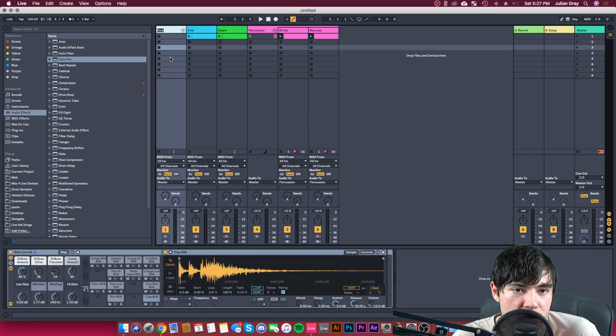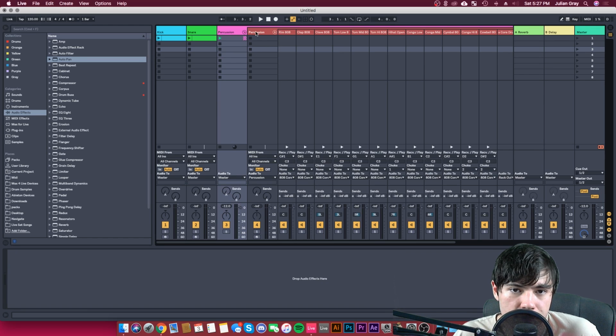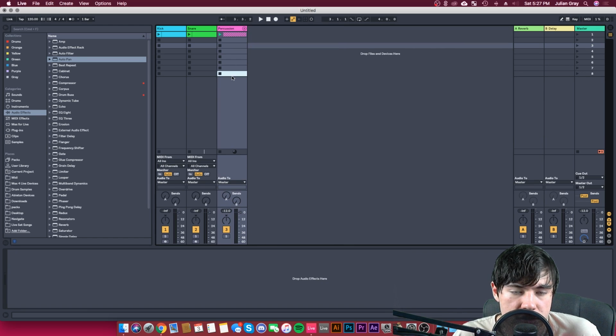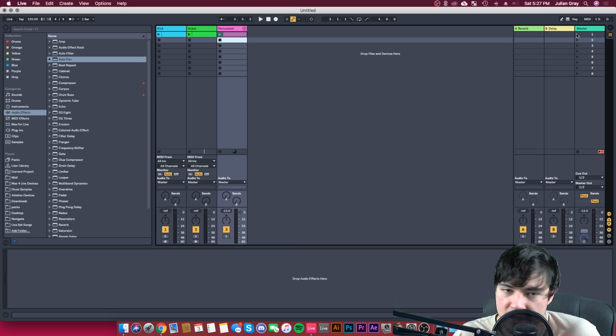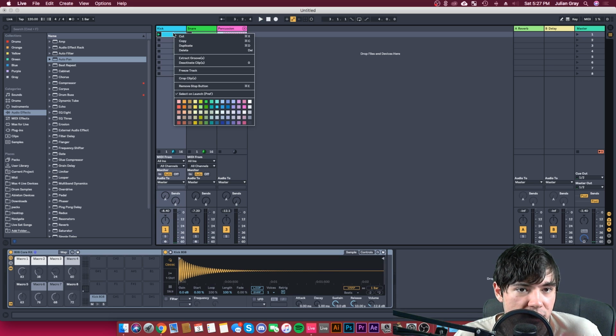And this is unused, but we might use this later on with some other percussion. So I'm going to name this percussion, and then I'm going to go ahead and toss that in this group as well. We're going to make this red because we know it's not being used right now. So let's do that. Cool. So we now have a core set of drums, so we can actually start to lay this out in the arrangement and start writing some melodic content.